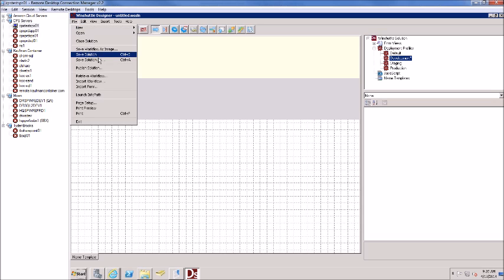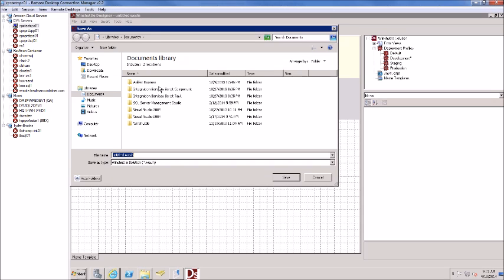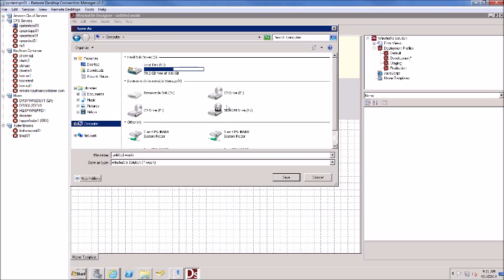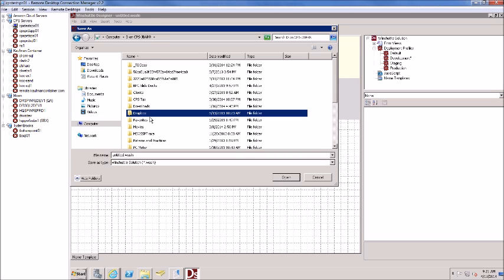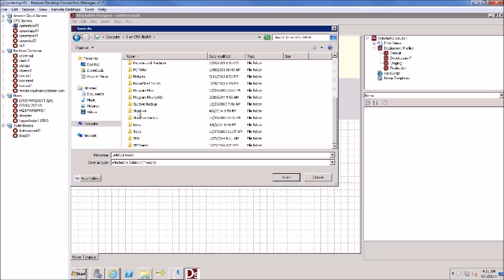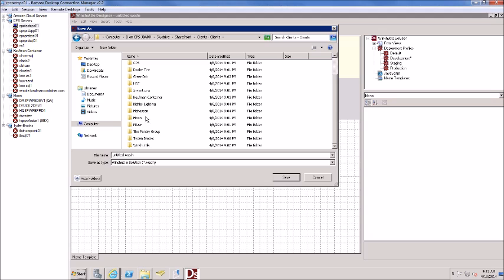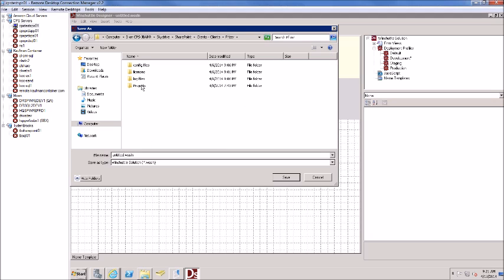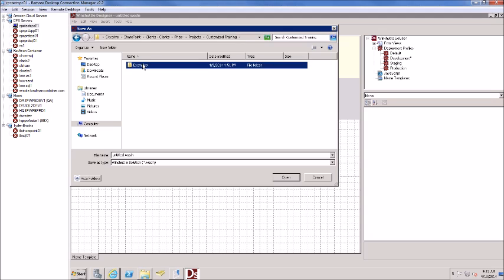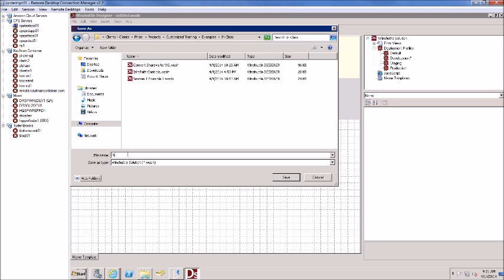File, save solution. We'll call this name templates and hit save.